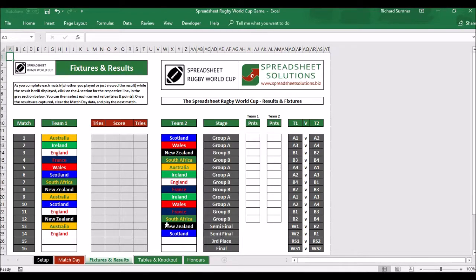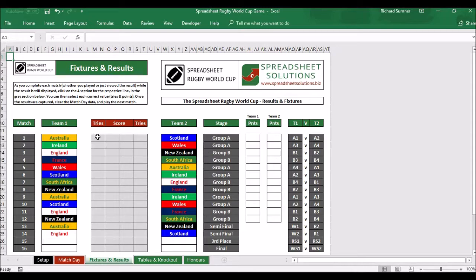The semi-final at the moment isn't fixed. As you progress through the groups, those semi-final places will change. It's based on who's first and who's second in the group at the current stage. So if all goes according to plan, those will be the teams going through, but not necessarily, because you'll see as the results change, those teams at the bottom in the semi-final will change. But you've got your fixtures.